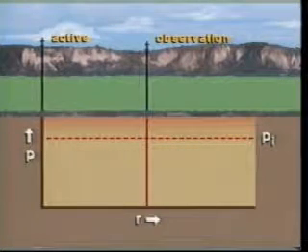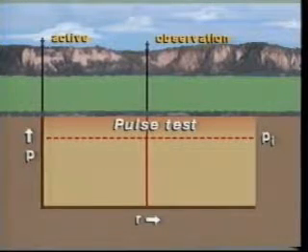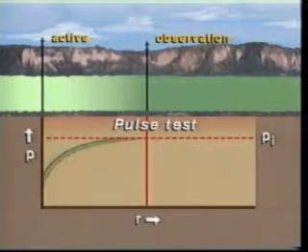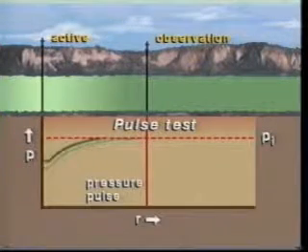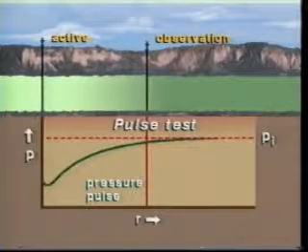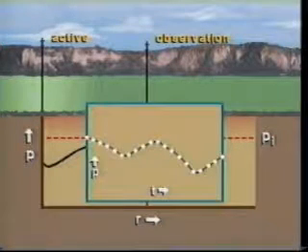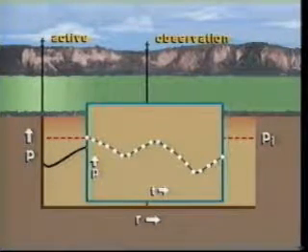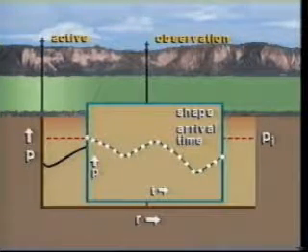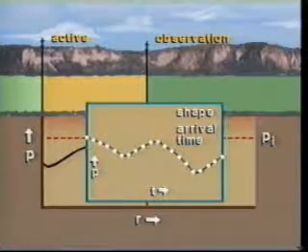There is a special type of interference test called a pulse test, which is conducted by changing the flow rate at the active well several times by alternating the flow and shut-in periods. This leads to a series of pressure pulses. The pressure distribution during a pulse test is shown here. Usually a number of pulses are introduced in a sequence. Here we see the pressure response measured at the observation well during the pulses. The shape and arrival time of the pulse in the observation well is used to estimate the properties of the reservoir between the two wells.